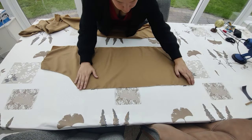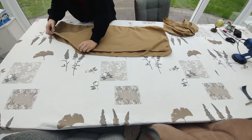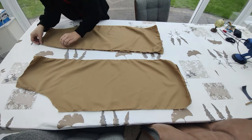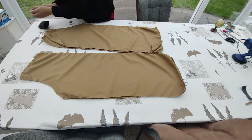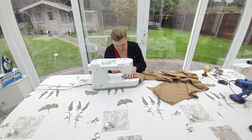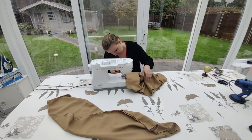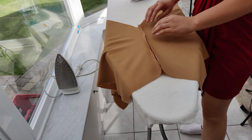While my pasta dough was resting, I set the pants together. I started by pinning and sewing the back to the front, but only the crotch — nothing else. Pin the full crotch and sew it with a simple straight stitch around one centimeter or half an inch from the edge. Then I pressed those seams nice and flat — this is one of the things I find so weirdly satisfying to do.